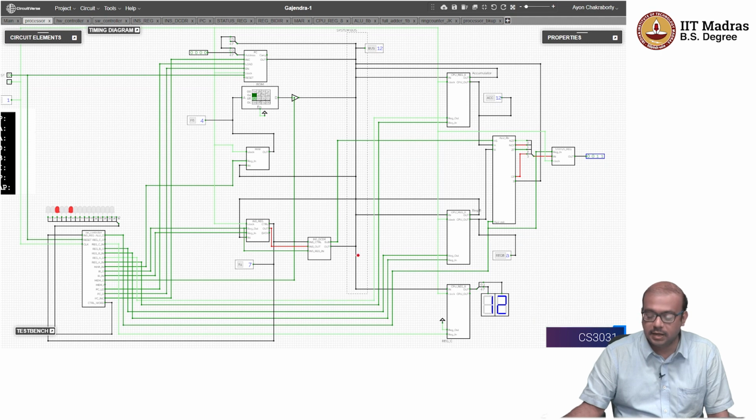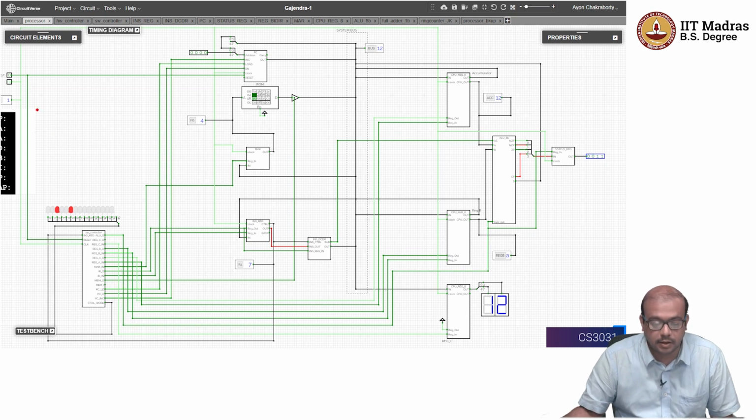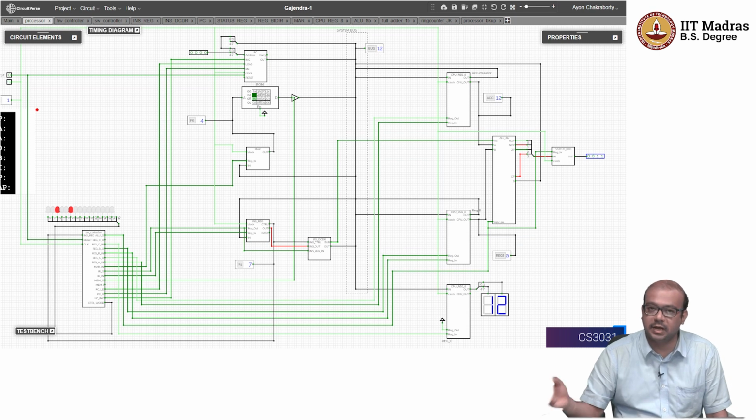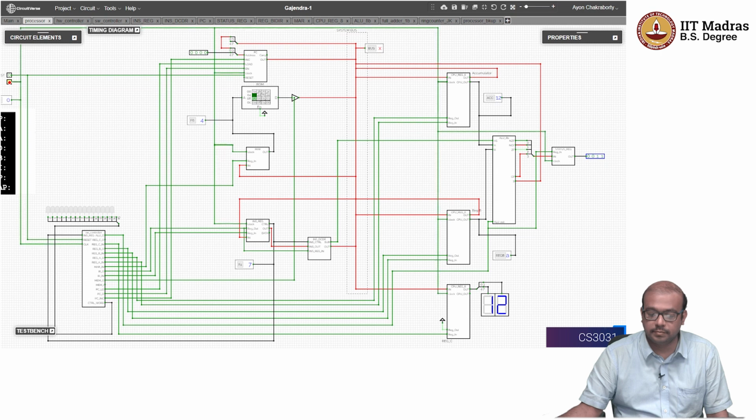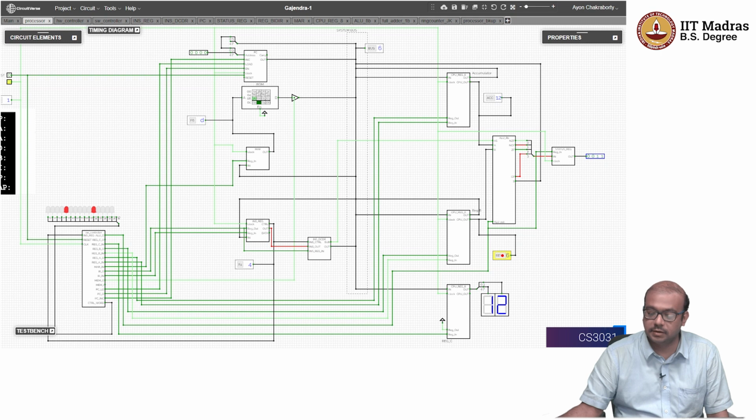So now currently the accumulator contains the value 18 or 12 in hexadecimal. Now I am going to perform this operation of 4D, which is going to take away 6 from it. Okay, so let me execute. Keep on executing. You can just keep an eye on the entire system. So 6 is now loaded to register B. Now the value is going to be taken away. The accumulator will now contain a different value.